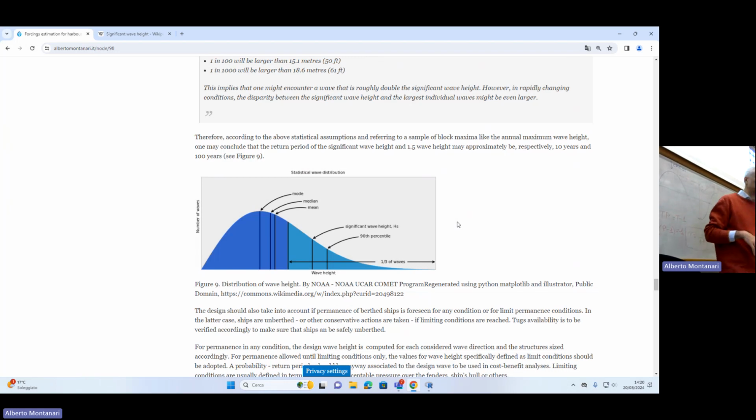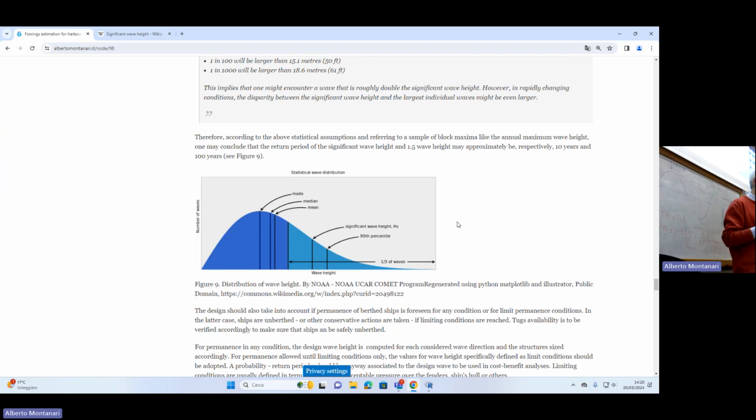Second consideration, second evidence. Are you allowed to unberth the ships in case a storm occurs? Because what is the problem? The problem is the mooring points. The problem is the bollard. The problem is the berth that is subjected to extreme conditions when you get extreme wind, when you get extreme waves, and these extreme conditions are transmitted by the mooring lines. Are you allowed to release the mooring lines, to unberth the ship in critical conditions? In some cases, you are.